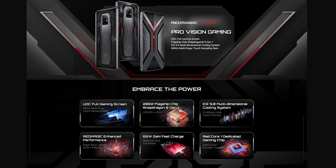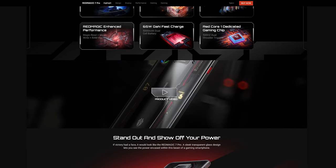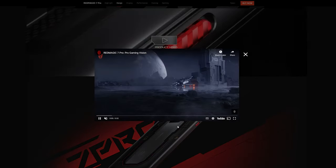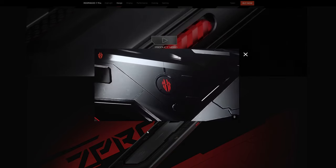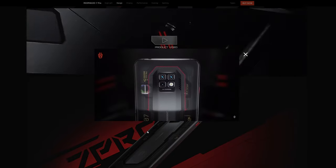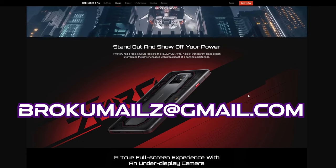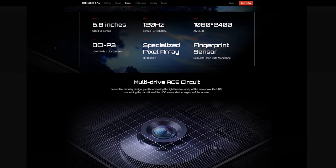Now I don't have and haven't tested the Red Magic 7 or 7 Pro — I'd absolutely love to. I can't confirm that it definitely plays Genshin at 60fps locked, but I've seen enough videos to be pretty confident that it does. Unless ZTE decides to send me a reviewer sample, which I don't see happening, I'm not going to be able to test this phone because it's not offered in Australia. If there's anyone watching that has one and wouldn't mind recording some tests for me, I would absolutely love that — you can contact me at the email address on screen or click the description. I made this address just for you. After getting sucked into a bit of a research binge, I was pretty excited about the phone.